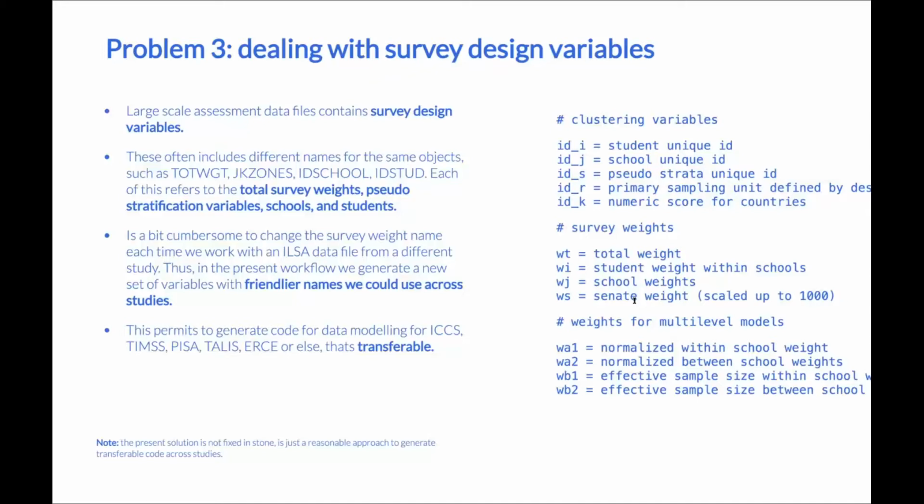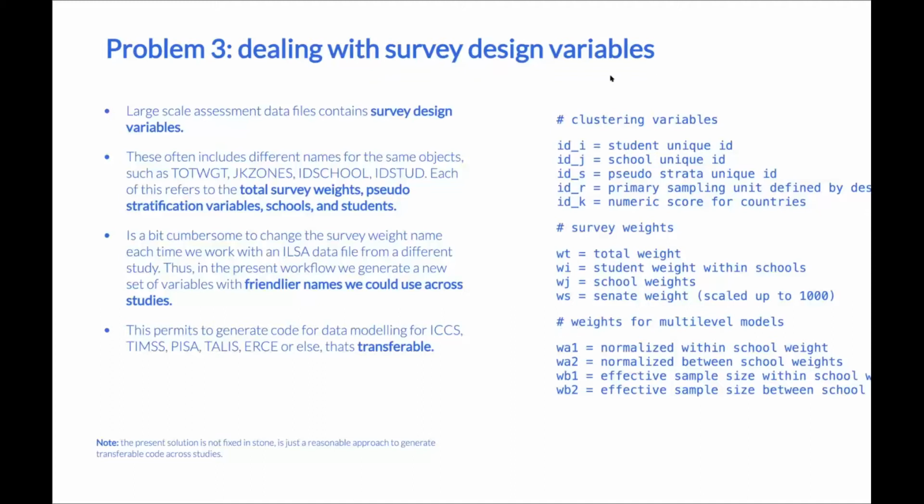The senate weights are crucial when you want to merge two different countries that have sampling frames of different sizes. Let's say that we want to compare Paraguay and Mexico, which are entirely different in the number of schools that they contain. If we put them together with the same weight, and we just run a multi-level model, a confirmatory factor analysis or an IRT, our estimates are going to be distorted, given that one of the countries has weights that are much larger than the other. So if we scale them, that means that the sum of the weights is going to be fixed to a specific number. Then the two countries are going to be balanced, and each of the two is going to contribute to the statistical modeling in an equivalent way.